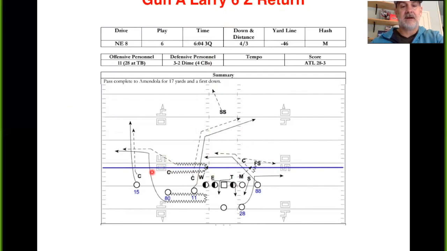So Larry says X and Z go to the L of Larry, Y goes opposite. I also should probably have a nasty in there, okay, just to say, hey, I don't want you tight, I want you nasty. So Gun A, nasty Larry, 7. He should be in the 7 hole here, and I'm telling the Z to return, okay?